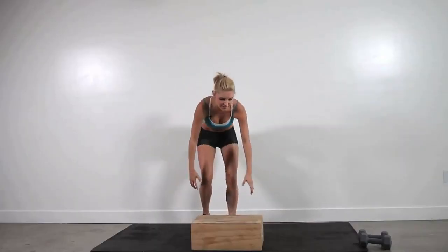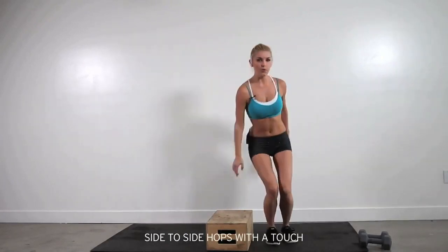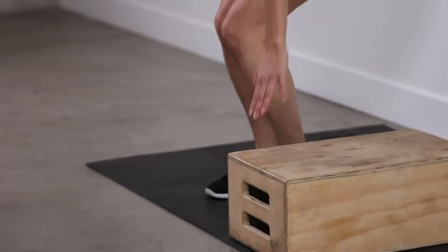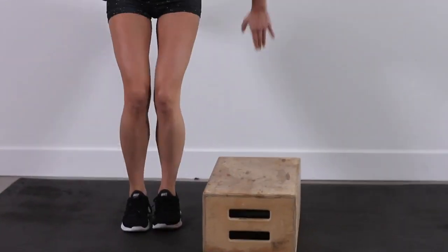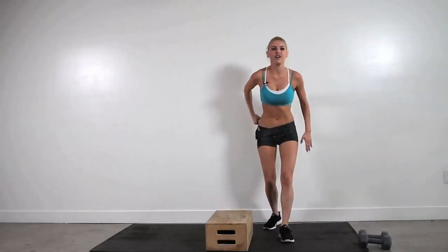If we follow her, we're going to get that desirable body too. Give me one more on each side. Okay, twisting this box to the side and we're just going to jump over it for 30 seconds. But as you jump, I'm going to come down and touch. You don't even need a box to do this — you can just put something on the floor and jump over it. Keep going guys, working out that cardio. 10, 9, 8, 7 — come on, keep going. 3, 2, 1. Last touch, we're done with the box.